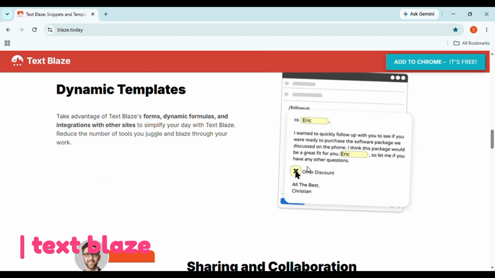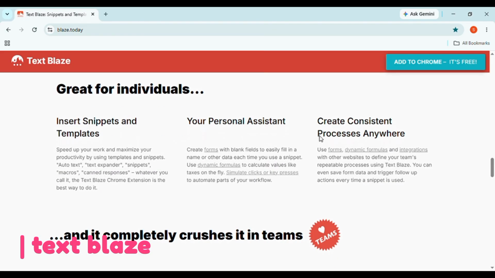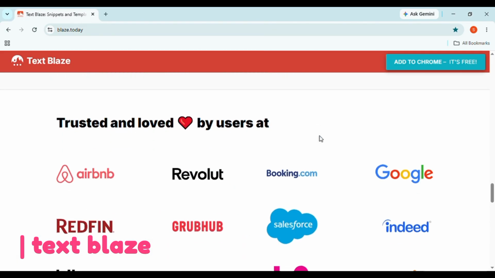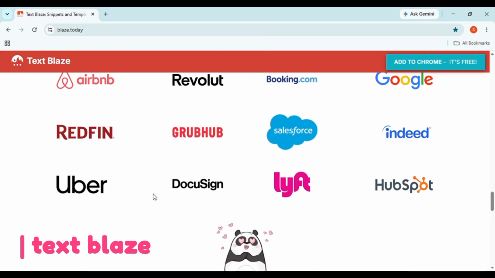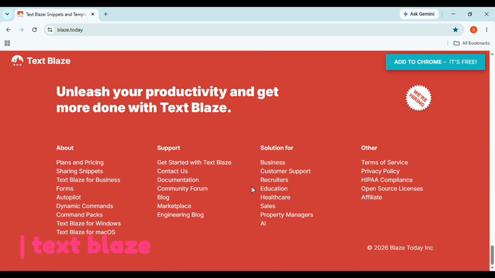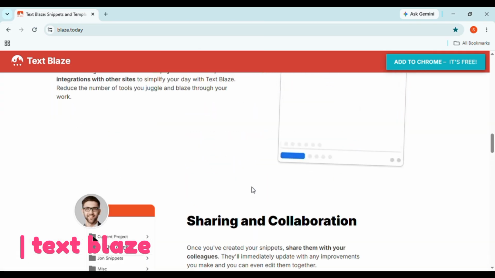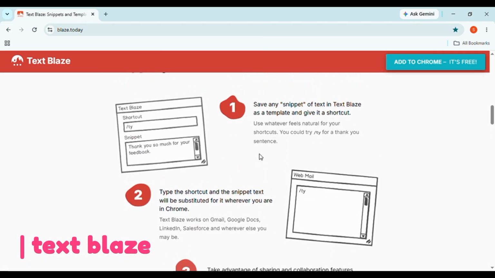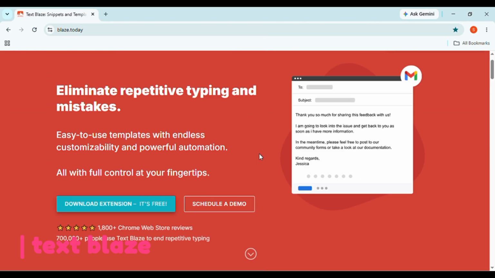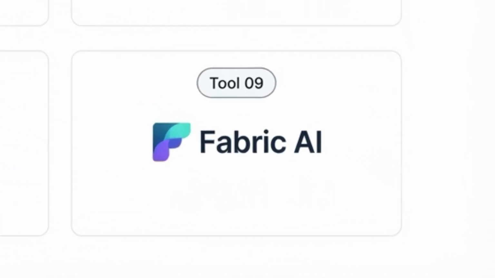For example, type /thanks, and it instantly expands into a full professional email. Need another one? Type /meeting, and your complete meeting template appears. The more repetitive your work is, the more valuable this tool becomes. Customer support, sales, freelance.